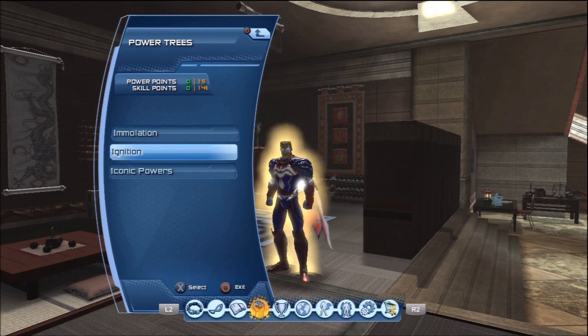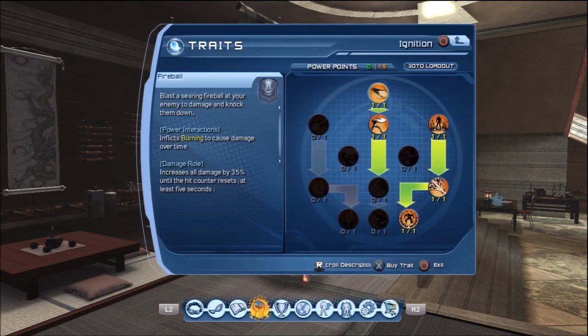Then I'll come down here to the Ignition tree, and the only power I really need to pick up in here is Detonate. Detonate is very good. It hits so nice and hard now. So I definitely highly recommend you use that.